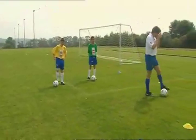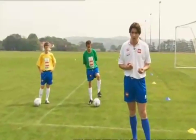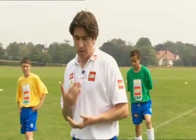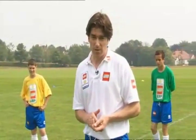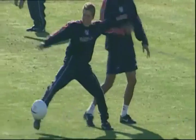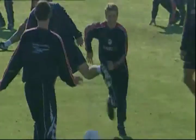The next move is called an elastic. It's a fundamental movement in Brazilian football, usually used in a dribble. The player Rivalino made this move very famous in the 1970 World Cup, and it's actually named after him — the Rivalino elastic. Ronaldo has used it more recently. And in fact, Michael Owen in our own Premier League used this move against West Ham last year — we showed the move to Michael and it's one of his favourites. So the elastic: we move the ball out and then in, all in one movement.